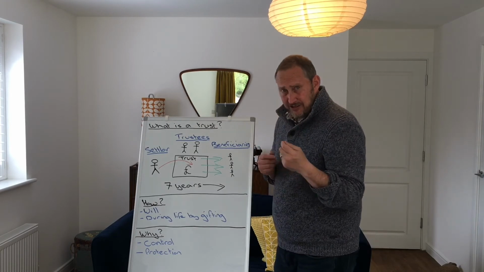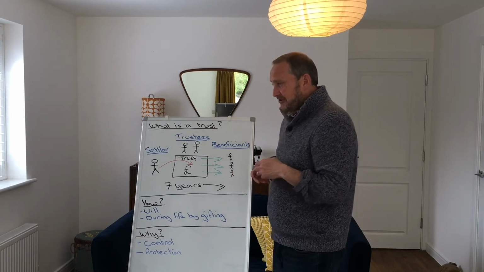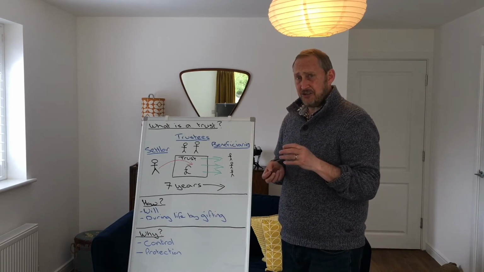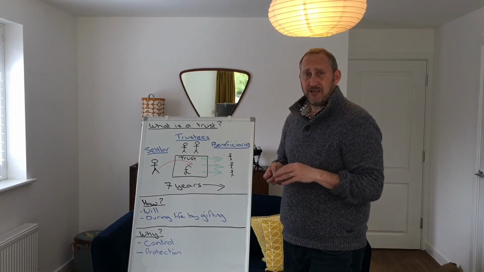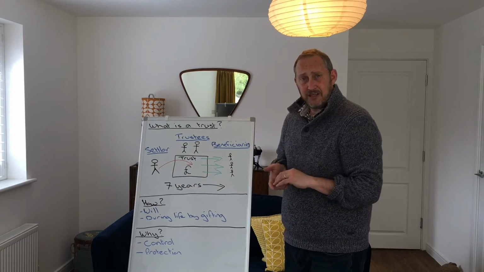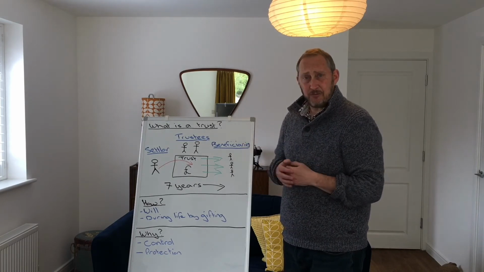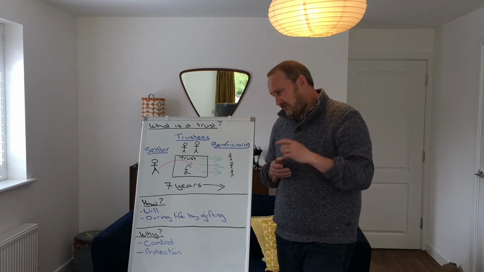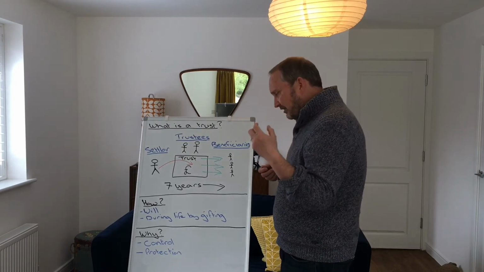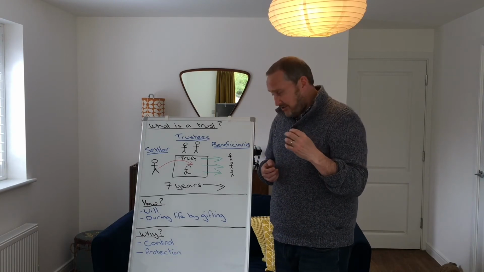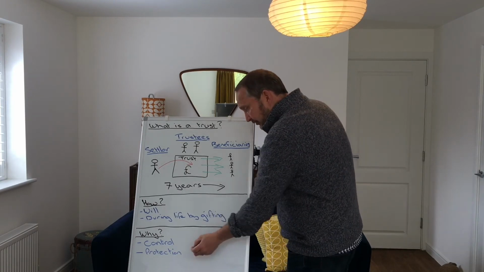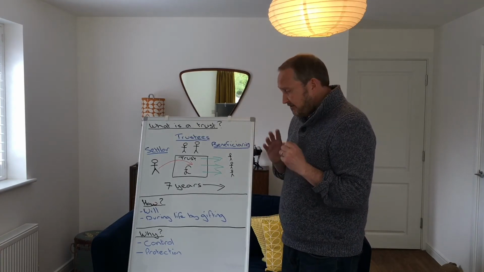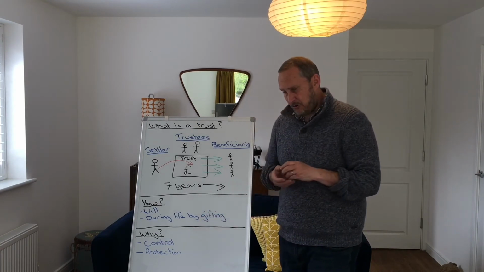The key question then is why? Why would you use this structure? Because being really honest, if you want to gift something to somebody, it's far easier just to give it to them directly. It costs less, and provided you survive for 7 years, there's far less long-term implication. So why would you use a trust? It comes down to two areas. The settlor wants to retain control of the assets, and they also want to protect the assets that they've gifted away. So let's just look at that element of control.